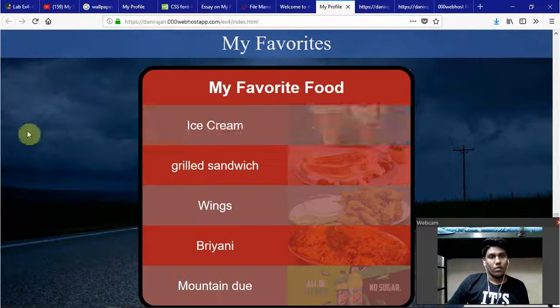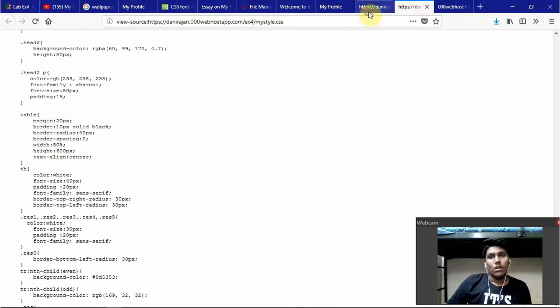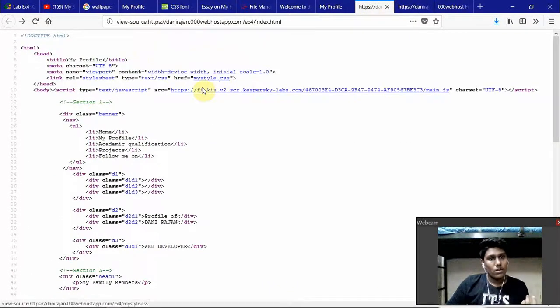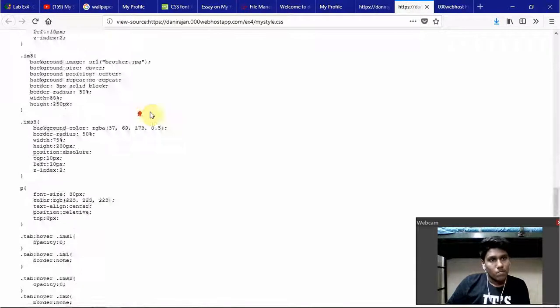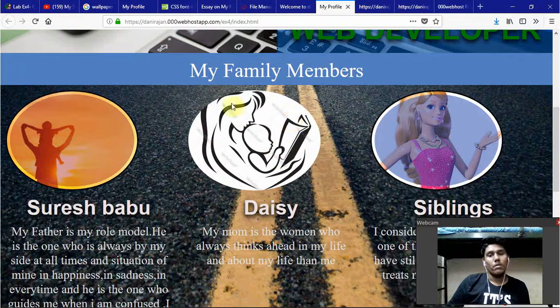And for the background, I have downloaded a picture, and I have inserted the picture as a background here. You can see the background. I have downloaded a wallpaper, and I named it blue.jpg, and I have inserted the background image inside the body style using an attribute called background-image URL. Inside the URL brackets I'm just writing the wallpaper name, as blue.jpg, and when I run the program, the wallpaper will be fixed.